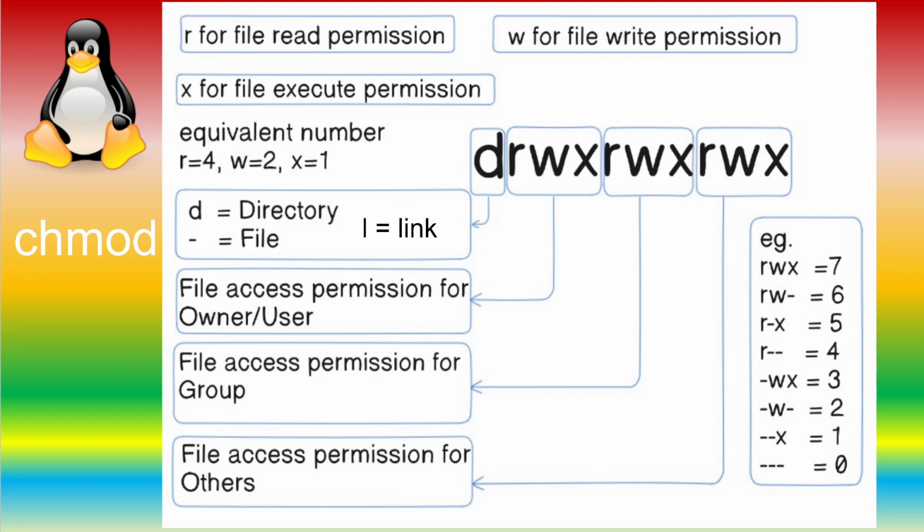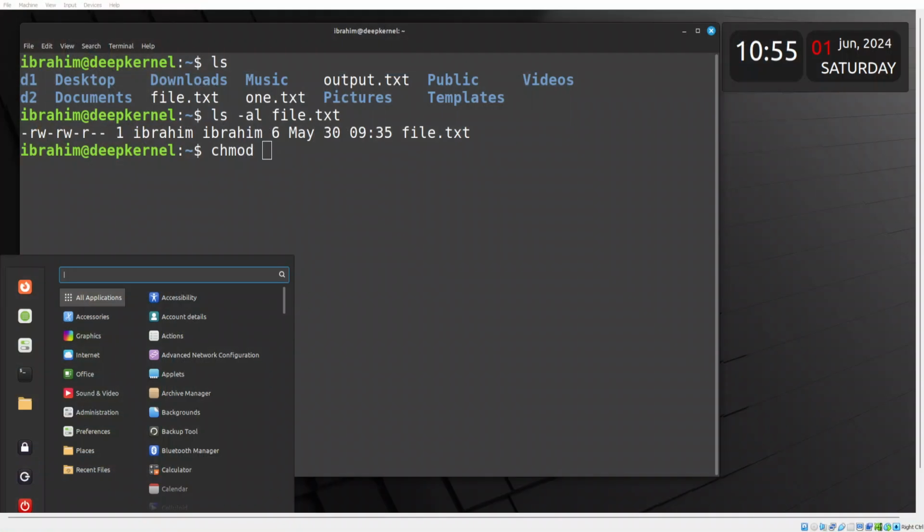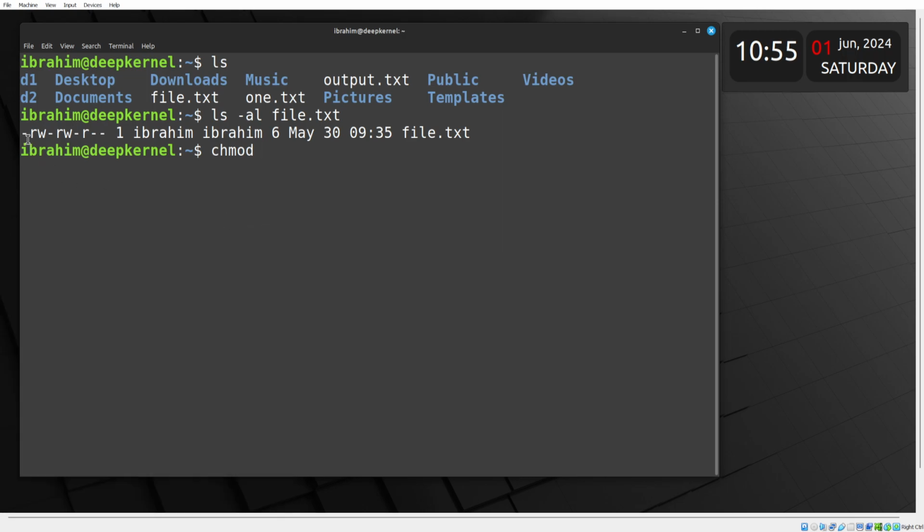Fine. So in this case, see here, this indicates it is a file, and next RW- indicates, for this file.txt, that the owner Ibrahim has read and write permission but not execute permission.